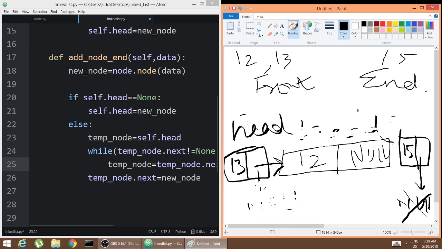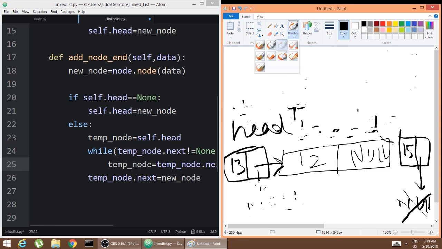Then if self.head is equal to none, is head none? No, head is actually 13 this time. So we will go to the else case and we'll store the head in the temporary variable. So temporary node, let me rub this. So yeah, we were inserting 15 at the end, right? So let's create a temp node like this.